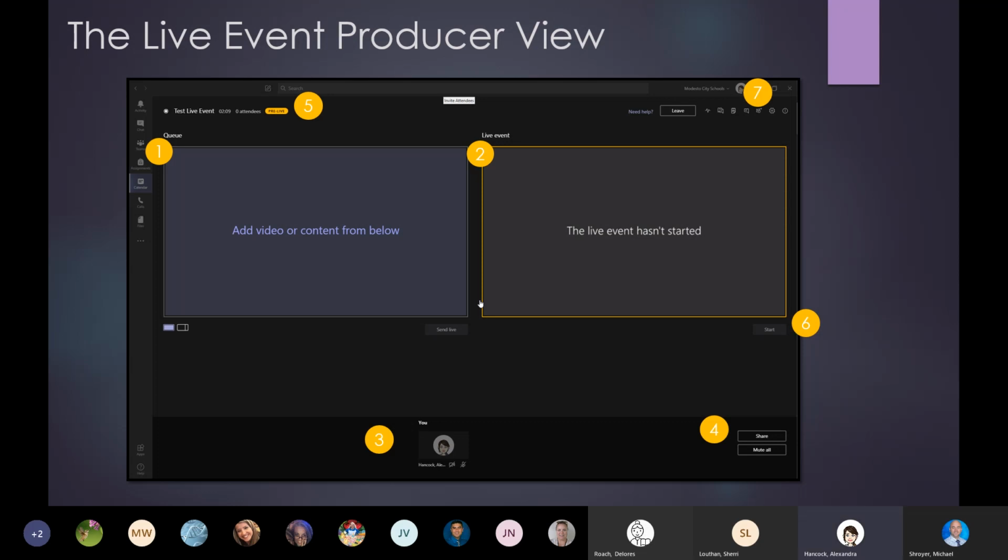And then number 7, all those little icons there are a bunch of different tools. We're going to take a look at one of those tools a little bit later, but they're basically some additional pieces of information for you as the producer. One of them looks like a little heartbeat monitor. That is your network health monitor, so you can see if you have a really good stable connection.